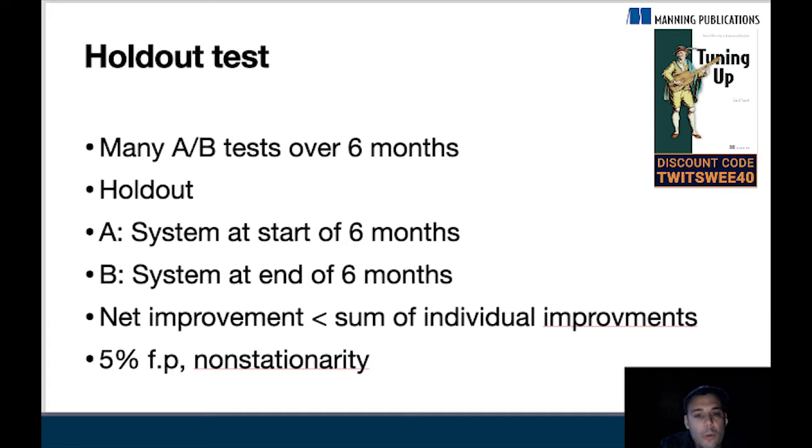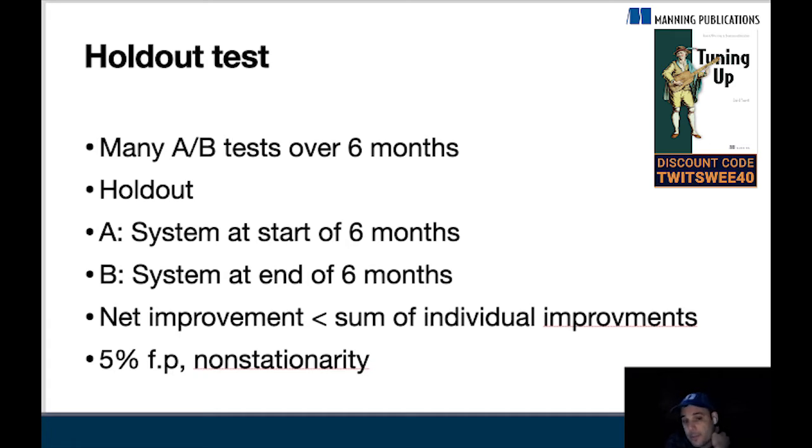And so the first step of a problem like this is simply measuring it. What is the actual total improvement? And that's where the holdout test comes in. What engineering teams will do is take a small sample of their, whether it's users or the stocks they're trading or what have you, however the system is divided up into small units over which they can take measurements. But let's say users. They'll take a small sample of users, set them aside at the beginning of a 6-month period, and those users will not receive any of the version Bs. They will stay on that initial version of the system for the entire 6 months.